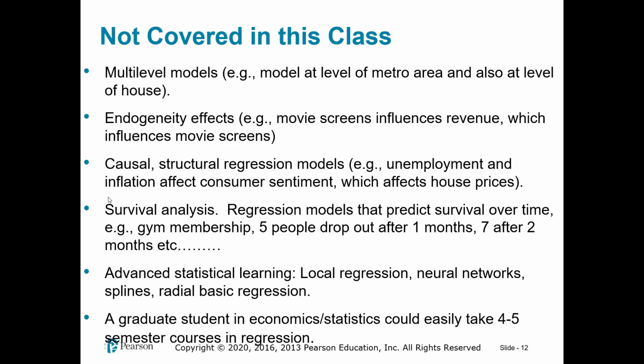I made a minor change to the slides to add a different kind of method. So we have survival analysis. These are models where we predict survival over time. These come from physics, with analogies to things like radiation decaying over time. But they're used a lot, for example, to measure dropouts. If we're measuring gym membership and we have 5 people drop out after 1 month, 7 after 2 months, et cetera.